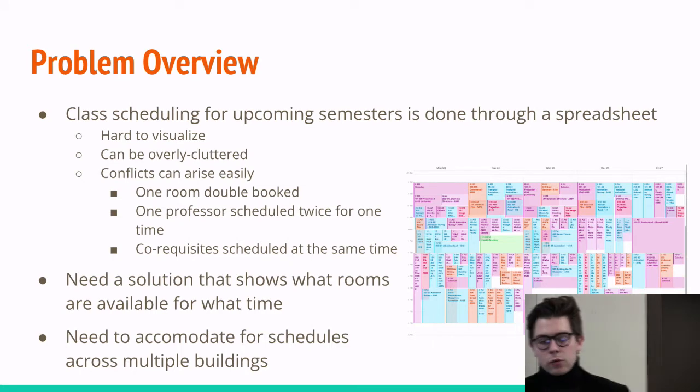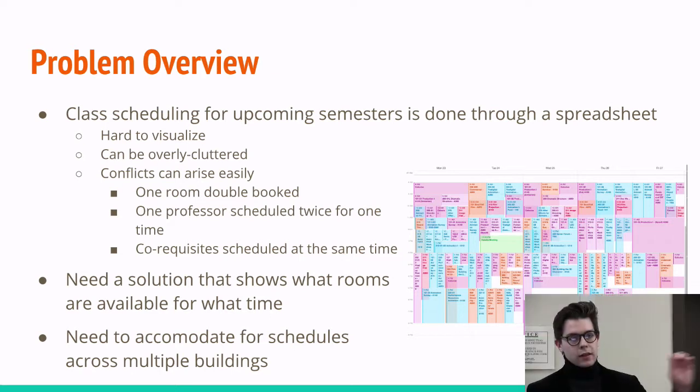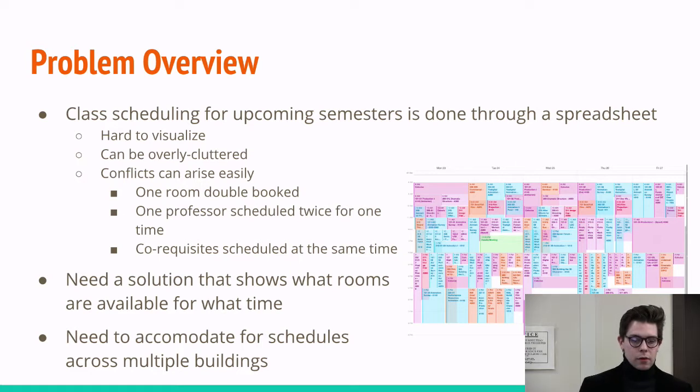So the problem that Jack came to us with is that scheduling for upcoming semesters can be a real pain, especially in a department like film where there's a lot of specialized equipment. You might need a color correction room or an audio room. A lot of professors will say, I want this class at this time, and when you have a big Excel sheet full of the schedule, it's hard to see at a glance what's free and what's not. So what Jack wants is something that shows a map of a building floor where the professor would ask where the room is. You pick a day, you pick a time, and you say, yes, it's free, no, it's not free. It's very simple.